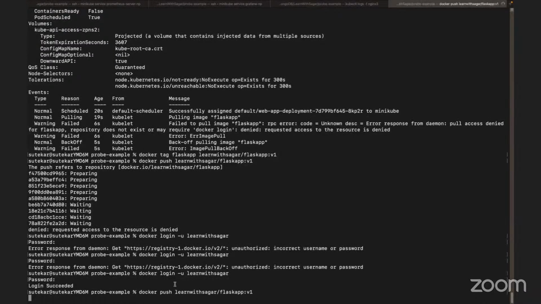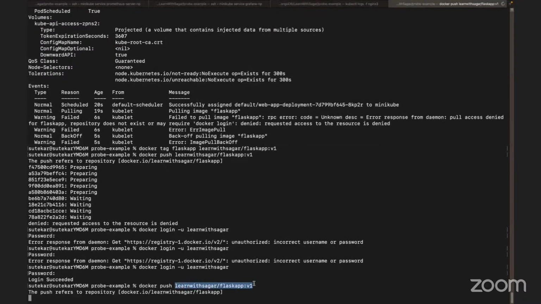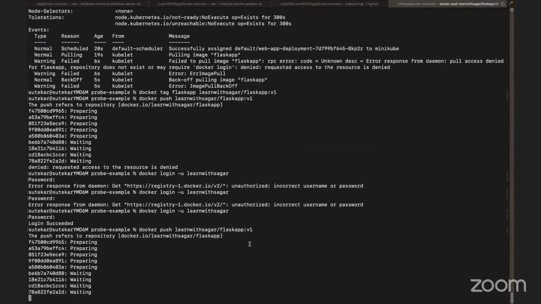Let's push, and this image from our Docker Hub we will pass into the deployment YAML file, and then we'll see whether it is able to pull that image or not, because it's publicly available.